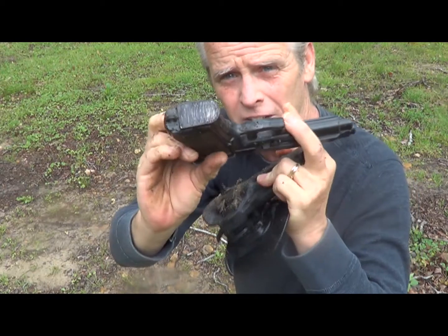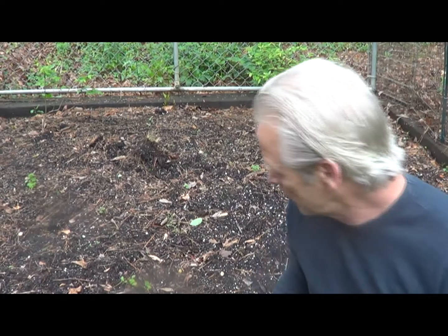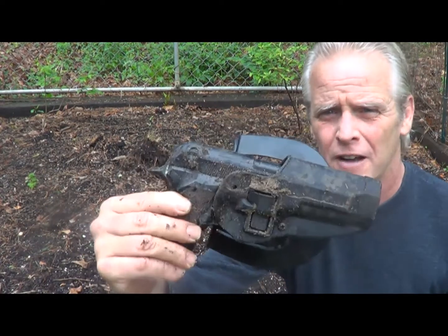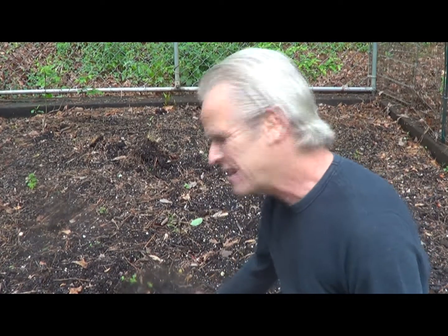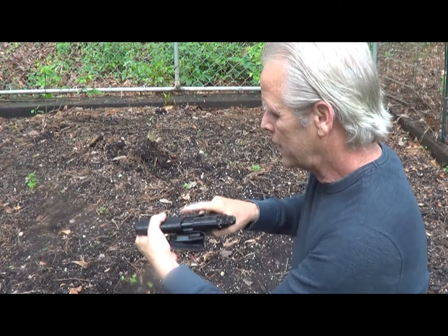Remember, this is fake — it's solid plastic. I don't want to hear any safety comments from you gurus out there. I'm back. I don't have much of a sandy environment out here. However, we do have this nice granulated soil that my wife likes to put plants in that die before the season ever comes around. So it's still dirty, I still haven't cleaned it. Somehow the perp gets me down in the backyard in the garden area, rubs me back and forth, and then I flip over — now I've got soil up inside my trousers. I need to get my weapon out. Every time. It still works.